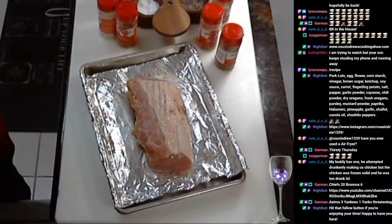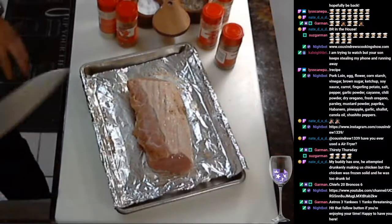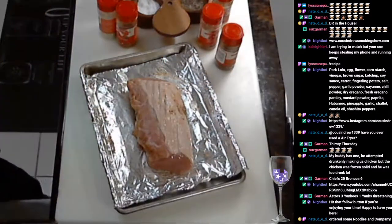All right. Washing the knife off, wash the hands. Everything's sanitary. When you're working with pork, always want to make sure everything's sanitary and clean.